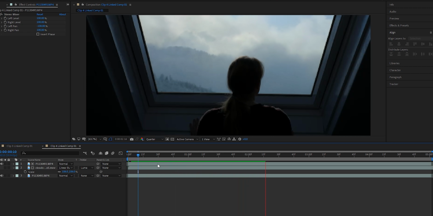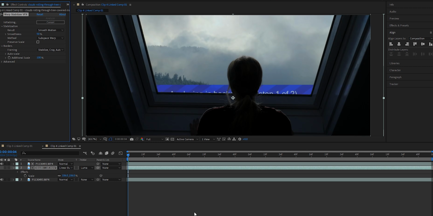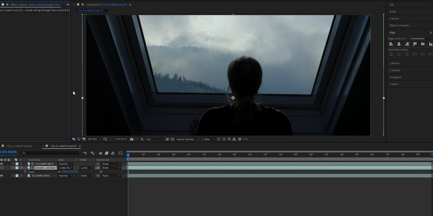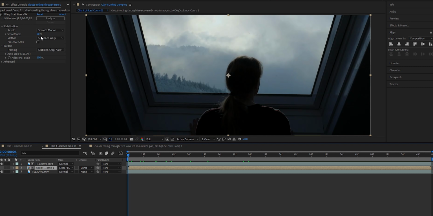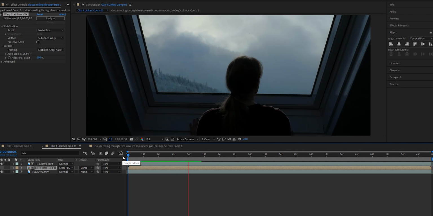After that, I just then realized that the shot was actually moving. I thought it was like a tripod time-lapse shot. It wasn't, so I ended up having to go ahead and warp stabilize it. And then I don't know if you guys know this, but if you go to warp stabilization and then you go to result, you can choose either smooth motion or no motion, and essentially what that's going to do is just lock it down like on a tripod. In Final Cut Pro, actually, I think it's called tripod mode. So yeah, that was super useful. It locked down the shot nice and tight, and it wasn't moving anymore.